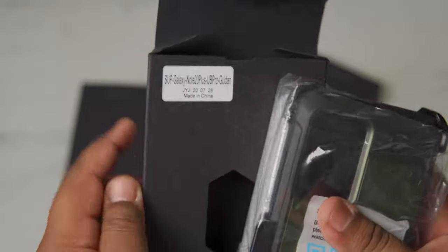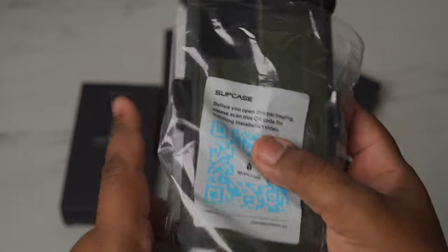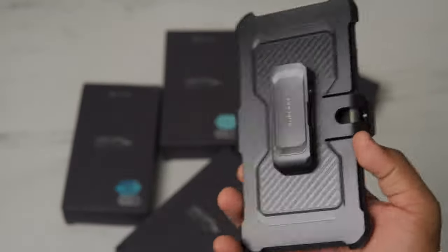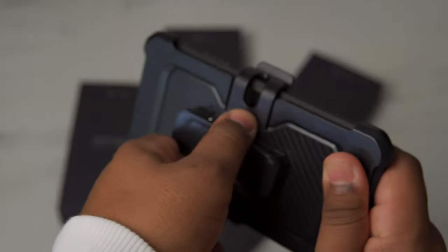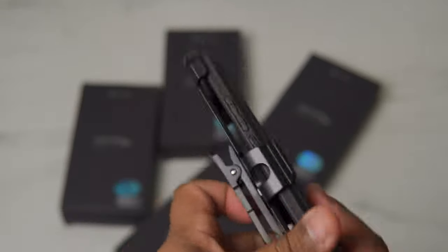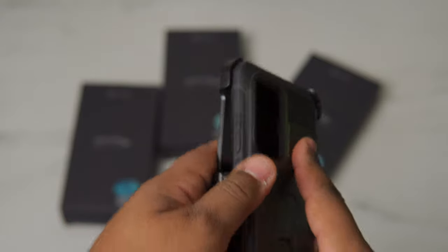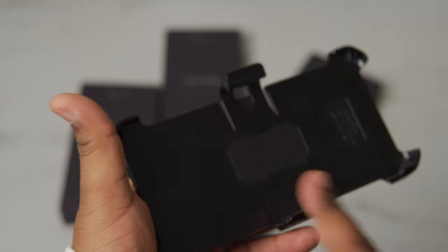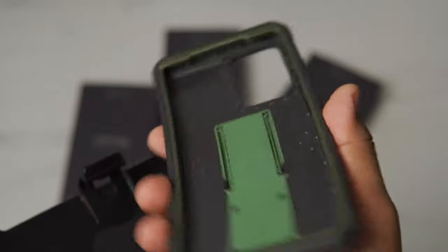So, this one that we're going to take a look at first is the Guldan. Let me bring that up so you can see the Guldan. The Guldan, as you can see, is a green color. But what do you get when you get a Supcase Unicorn Beetle Pro for your Galaxy Note 20 Ultra? What you get with this case is a nice, sturdy clip. Now, I know there are some out there that say the belt clip needs to go. But in my opinion, the belt clip doesn't need to go nowhere. Dad clips for life — I'm with it. So you get yourself a nice, sturdy belt clip. This is not like a typical OtterBox; this does not turn into a kickstand. But what it does do is provide your phone a nice seating place to sit on. There's even a little spot on the case that gives you a nice rubbed texture to protect the screen of the phone, but you won't really need that because the case itself does a really good job of protecting the phone.